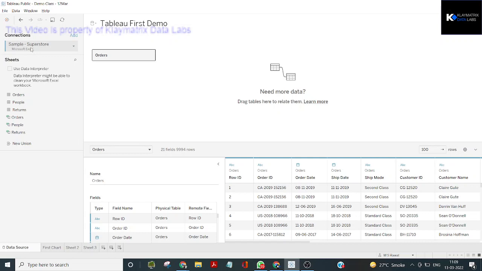You have to just browse through that folder and there will be a superstore data. There are two superstore data: one is Europe superstore, one is US superstore. Europe will have EU written somewhere in the file name, and the US one will not have EU written. So that's a differentiator, and there would be a few Excel sheets. We'll be using the order sheets in that file to do our exercise. Once you import it, it looks like this. For further details, you can refer to the video recording which is under your profile page.